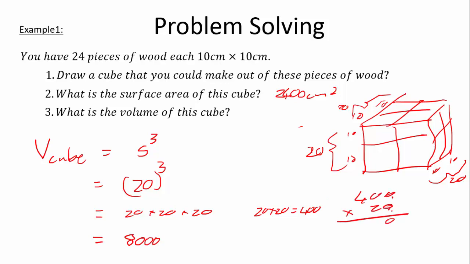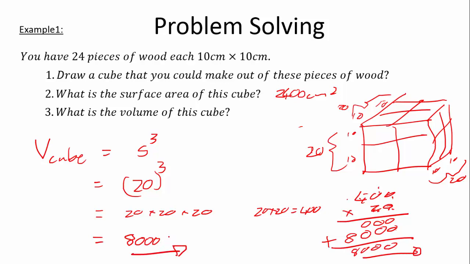0 times 0 is 0, 0 times 0 is 0, 0 times 4 is 0, 2 times 0 is 0, 2 times 0 is, oh, we got our magic 0, 2 times 0 is 0, 2 times 0 is 0, 2 times 4 is 8, and then we plus those two together, and that is 8,000. Always revert back to your long division.